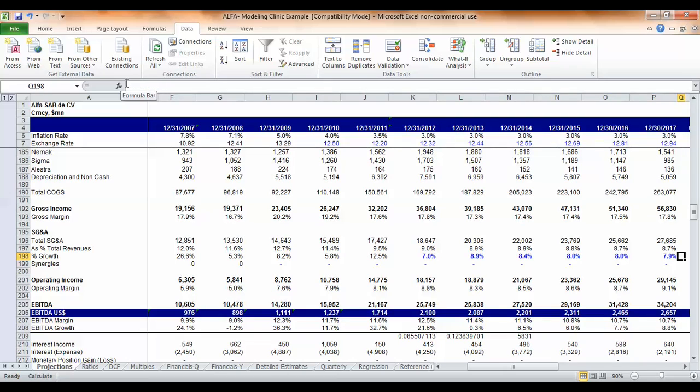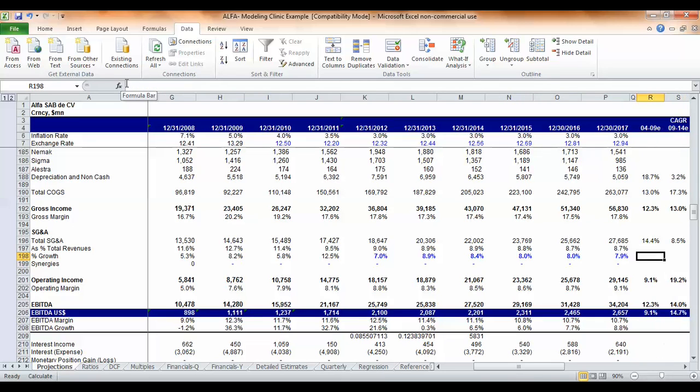In terms of the drivers, we're converting the growth rate into a key driver, and we're taking the base SG&A and growing it at that rate, and using the assumption in terms of growth as the key driver, rather than having it as a percentage of revenue. And then the percentage of revenue is a result. This is a calculation. Okay?